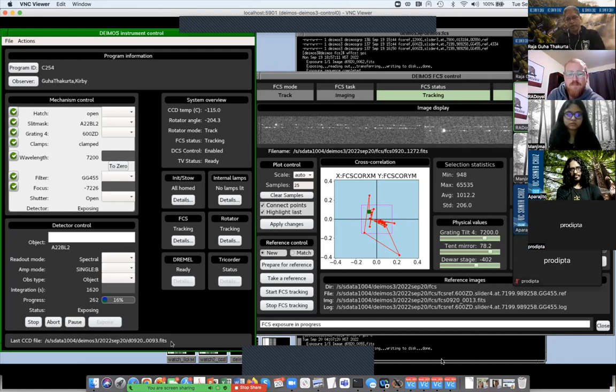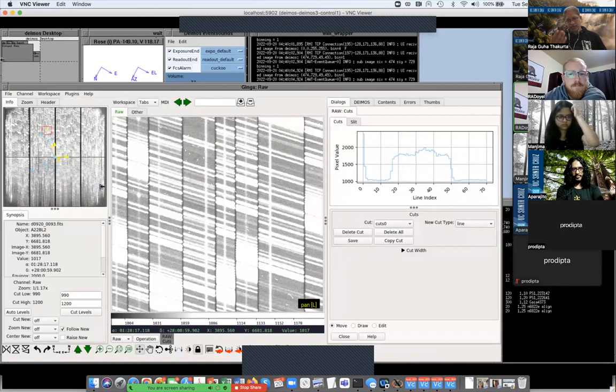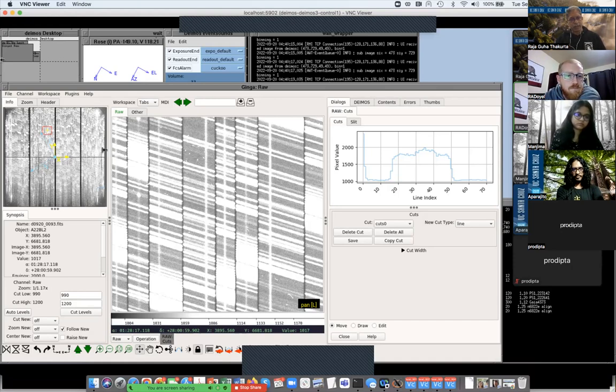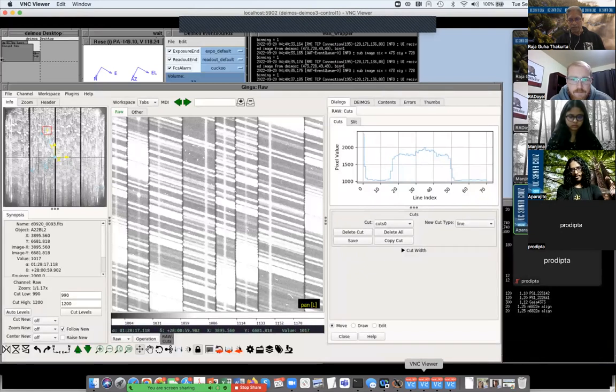Let me go back to a different display to explain this. You see these 8 CCDs in which the spectrum is collected. These are called the science CCDs. So the actual science spectrum is, whatever target the telescope is pointed to, its light is being collected on these 8 CCDs. Connected to these science CCDs, one on each side, let me see, what does the FCS show? Tell me whether it's 2 or 1 on each side. 1 on each side is a separate, smaller CCD that's bolted onto the right edge, and one bolted onto the left edge.